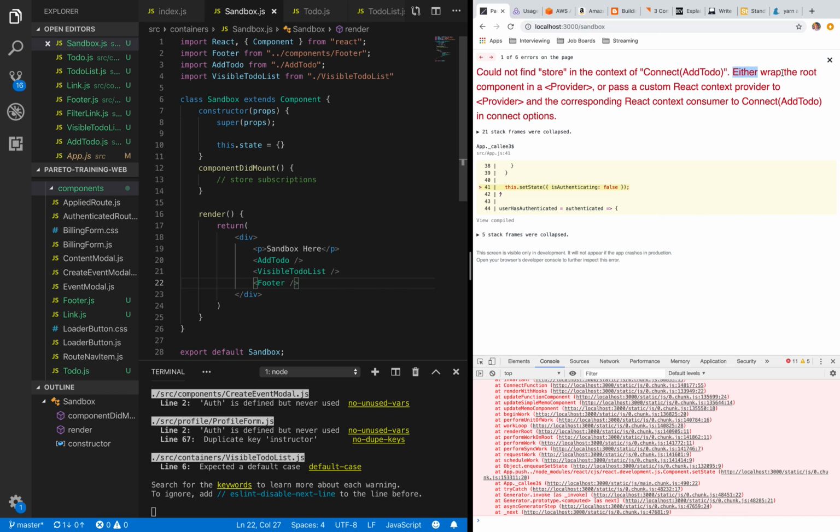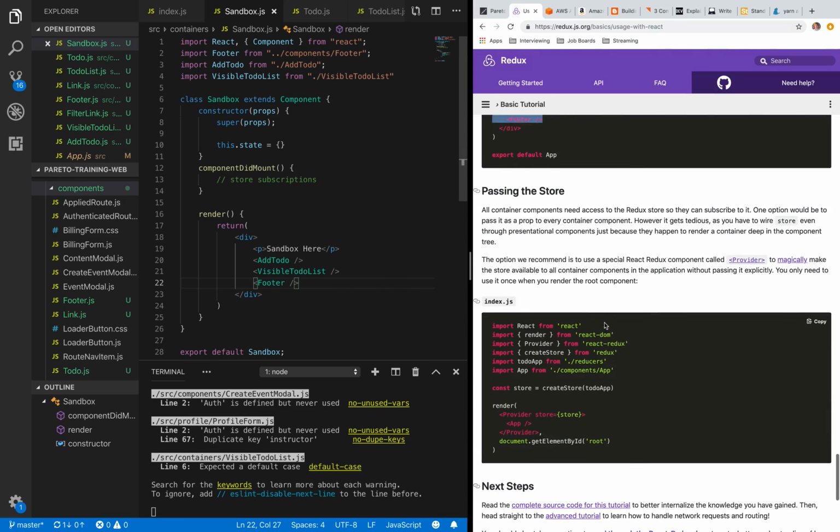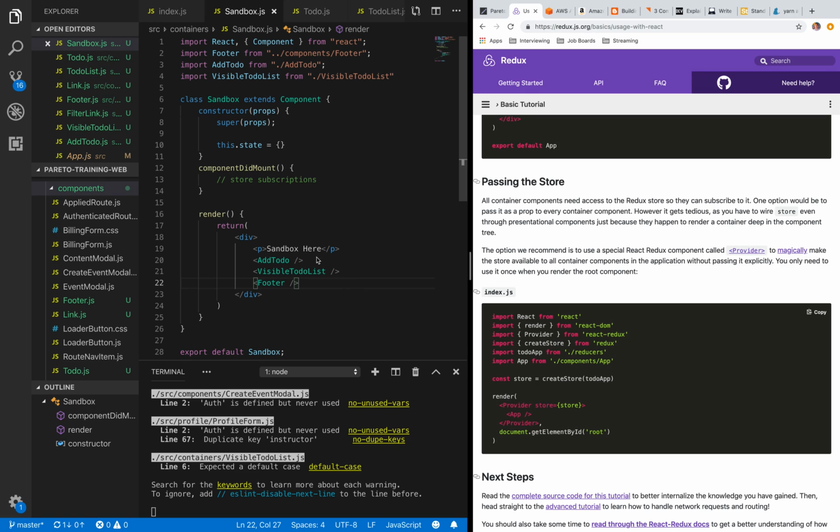So we have to either wrap the root component in a provider or pass a custom React context provider to provider and the corresponding React context consumer to connect. Fair enough. Well, in fact, that's exactly what we're doing in this very next thing here.